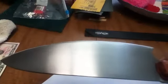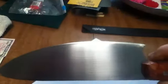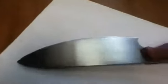hand rub satin finish. That took a long time to get those nice grind lines out, but it was worth it. Not so much because of that, but because this is 1080 plus steel, high carbon, which is the steel that my dad wanted. This will patina like crazy.